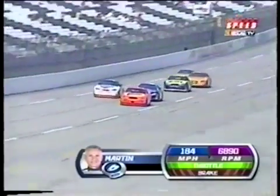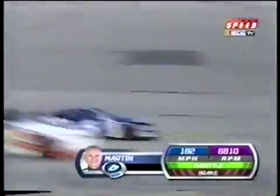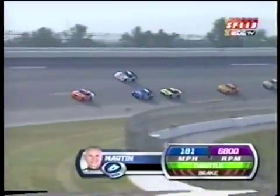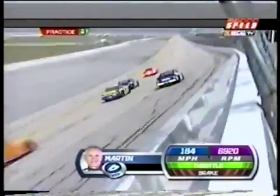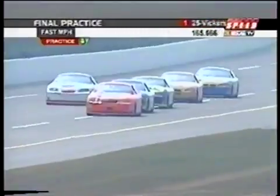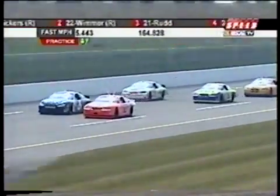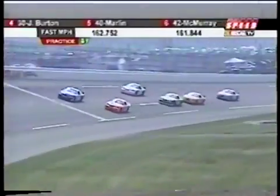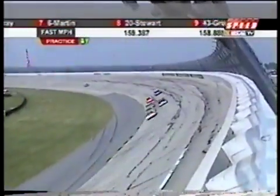Well, Wally, that was a concern by some drivers in the first session today as some teams were on a fuel mileage run, and when they ran out of gas, that almost caused a semi-big one on the backstretch. Some guys having to make ulterior moves there. But Michael Waltrip, who's just getting ready to roll out, they're on a fuel mileage run as well. Slugger Labbe told me they're going to run this out of gas, so they have an exact fuel mileage reading for tomorrow, somewhere between 38 and 40 laps. Slugger also told me they put a lot of emphasis on this race. They haven't won in almost a year. It's a one-year anniversary this weekend.